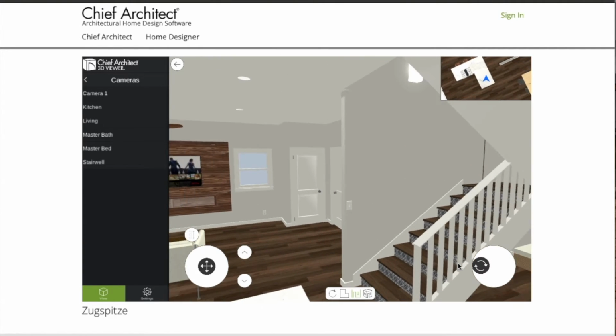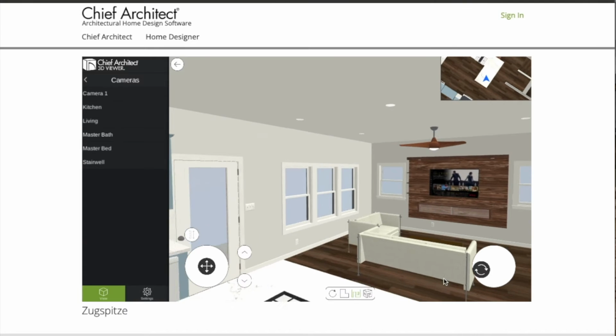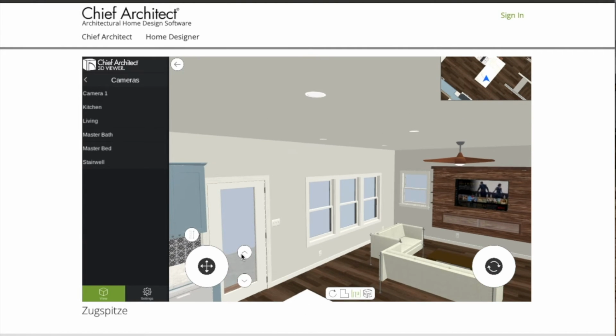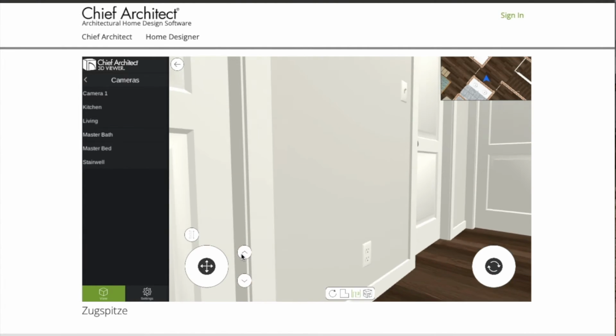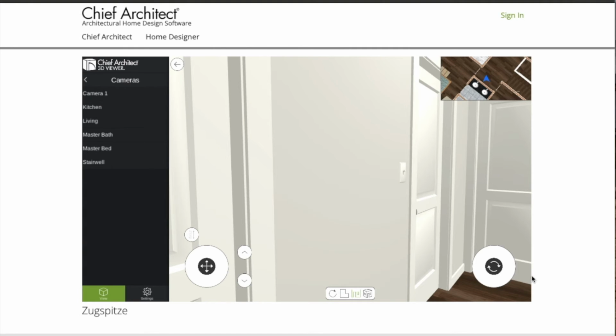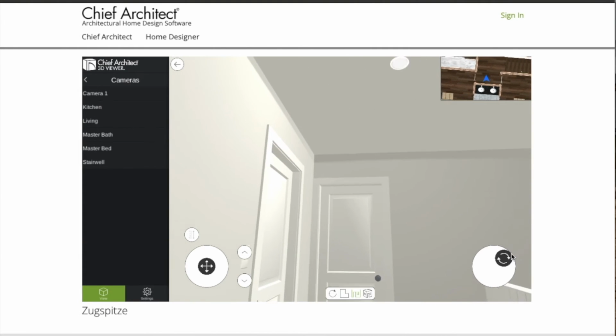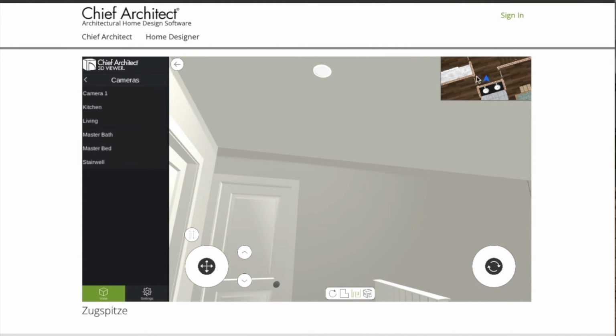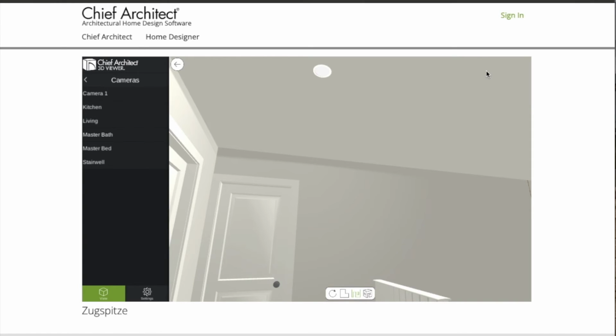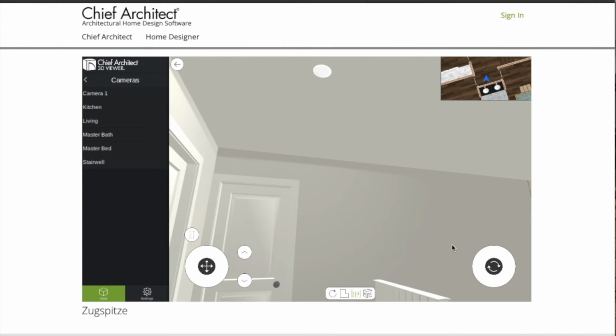We'll take a look around, and you can't actually just walk upstairs. It'd be kind of difficult, so the one thing you can do is just hit up, and you are on the second floor. And one thing you'll notice in the top right portion of the screen, there's a little map. That kind of tells you where you're at in the house.